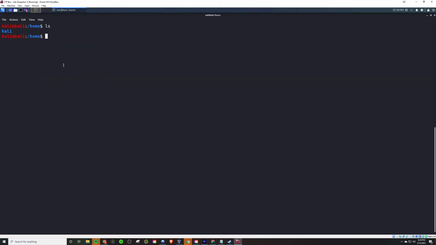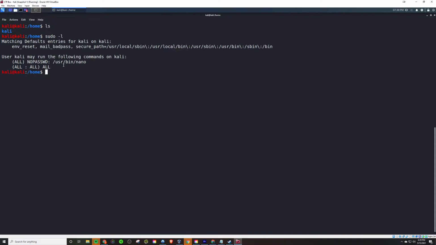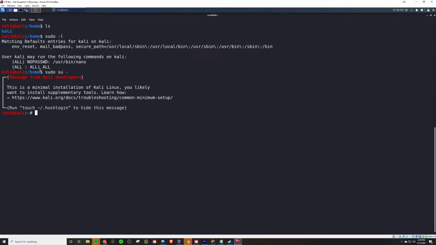One thing I'm able to do on my account, because of my permissions, the way it will be out of the gate if you're using Kali Linux, is that your Kali account will have permissions to run any command as root. It'll just prompt you for the password, that's all. So if I want to switch to the root account, I can do sudo su -, and now I am on the root account. Because I just entered my password a second ago, off camera, it didn't actually prompt me for the password, but typically it'll prompt you for your user account password, and if it sees you have the permissions in your sudo file, then it will run the command.